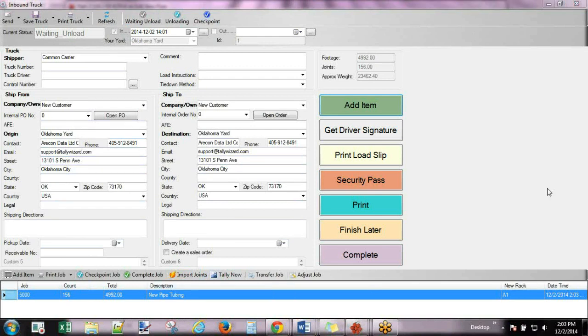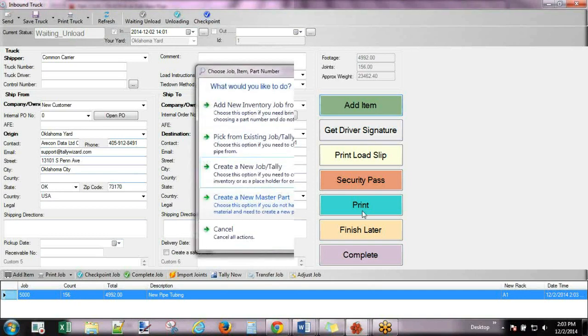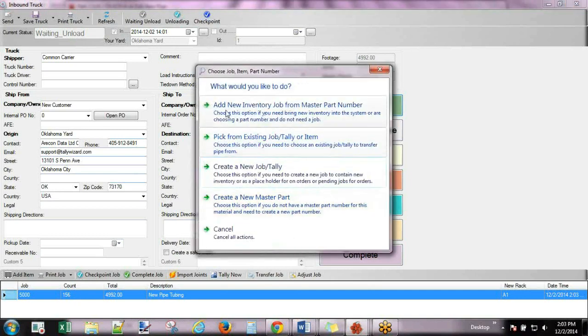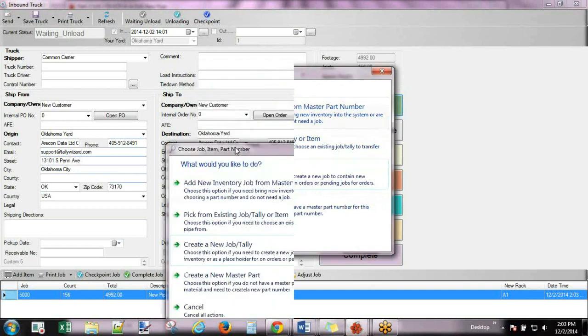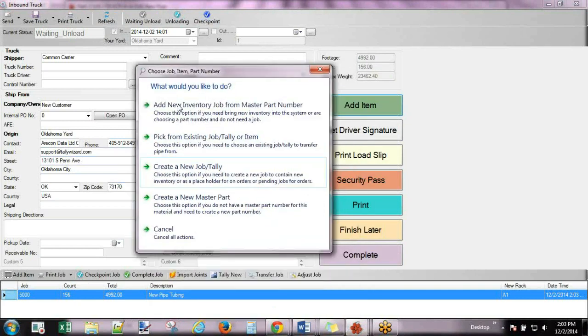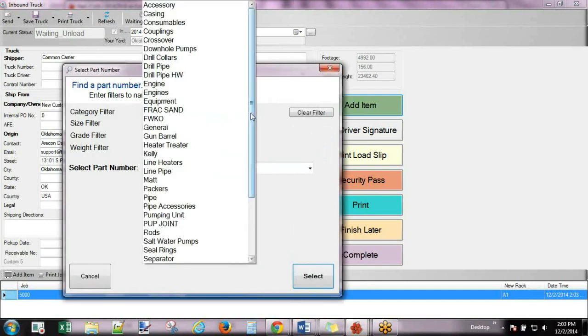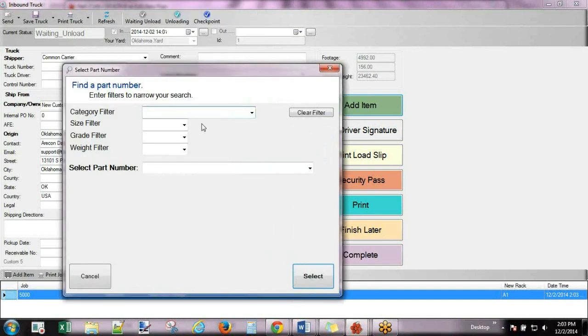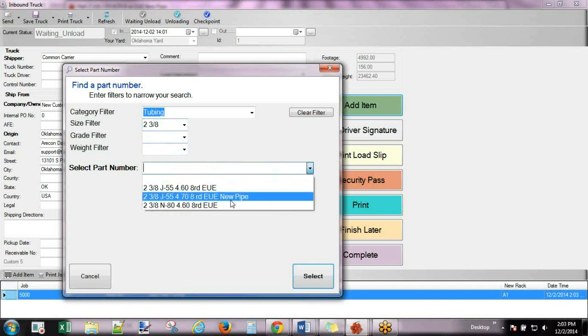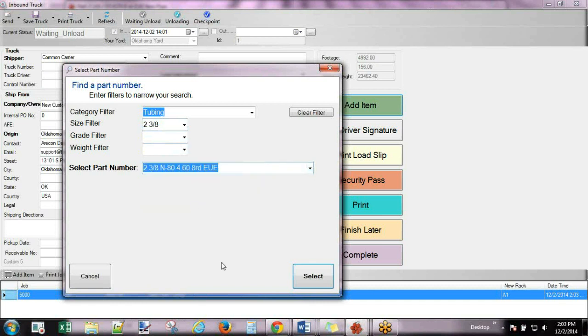No? All right. So I'm going to do one more, and then I'm going to show you what I did. So I'm just going to click on Add Item, Add New, and I'm going to pick some more tubing, some 2 3/8. Let's see what I got. Some N80, right?